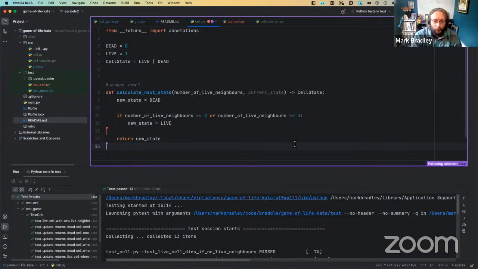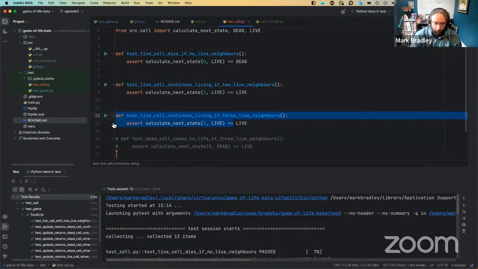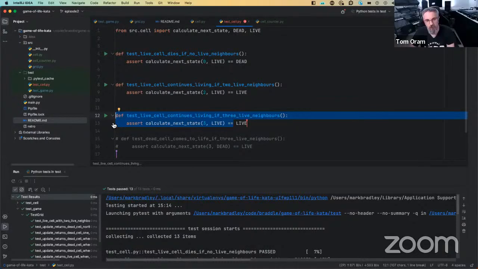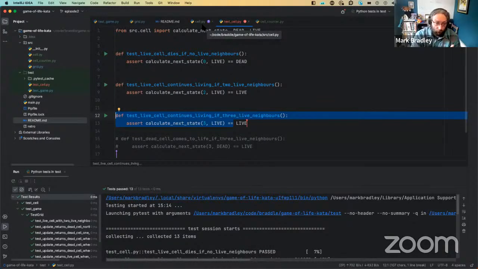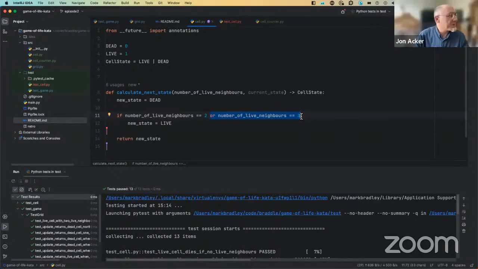Yeah. I mean, what we could do is at this point, take out this test. Take out that test. That's the only one that's going to cause us a problem at this point, I think. Okay. Undo what we did to get there. So make just that test fail and then delete it. So if we just take this out, then that one test should fail. What are we taking out?